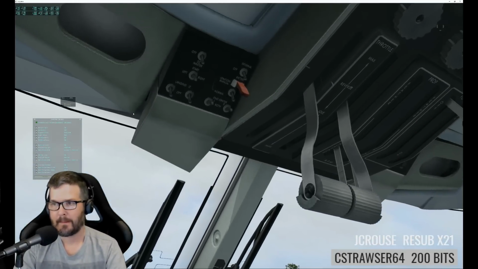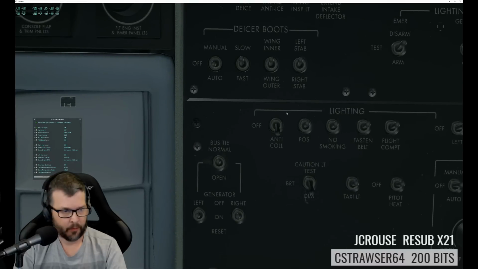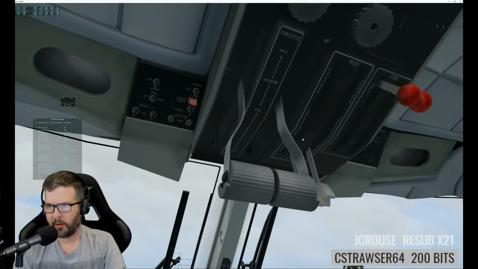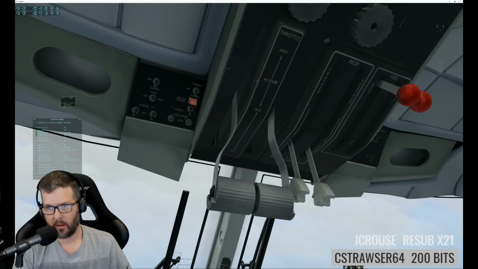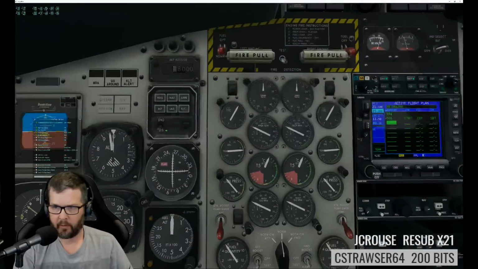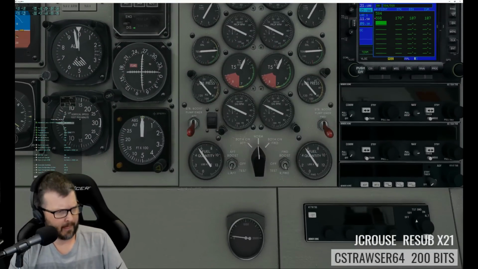Anti-collision light. Anti-collision light is right there. On. Fuel levers. Off. Fuel levers. Propeller levers. Off. Propeller. High RPM. Power levers. Idle. Aft boost pump. Okay, aft boost pump.